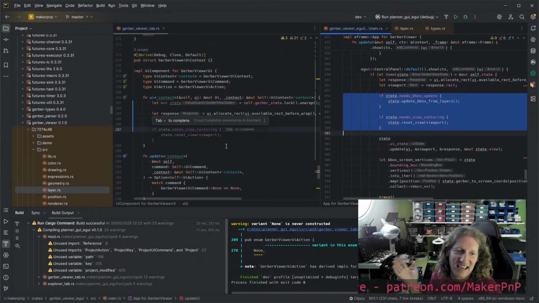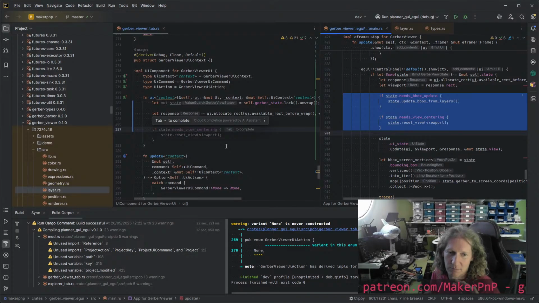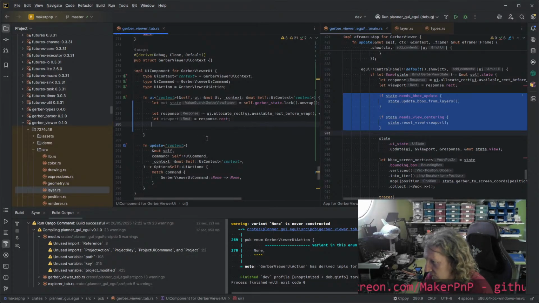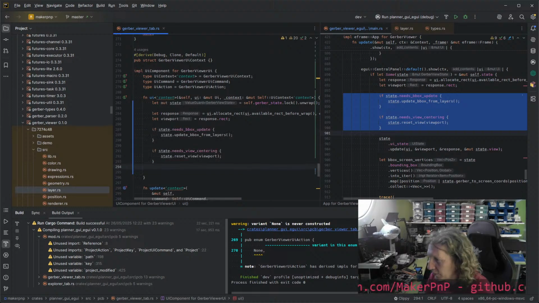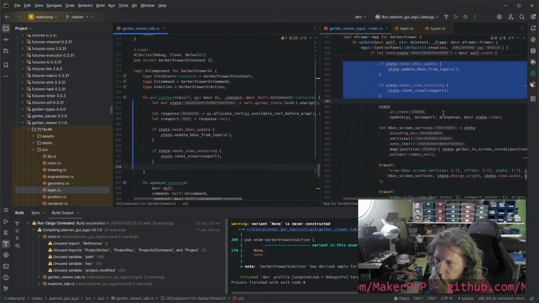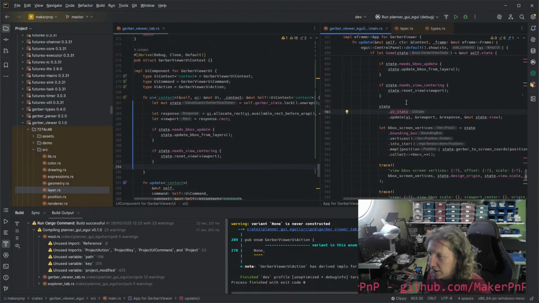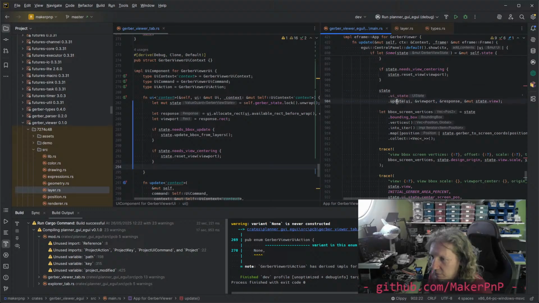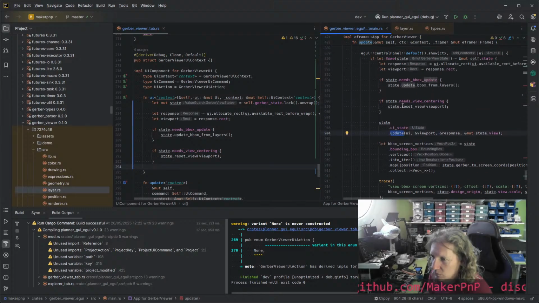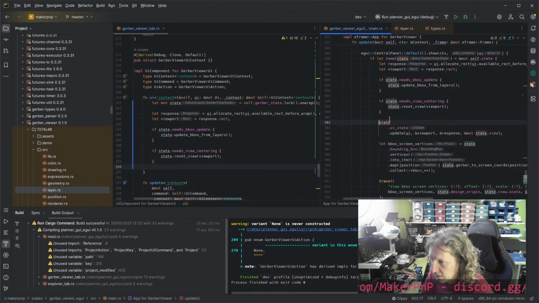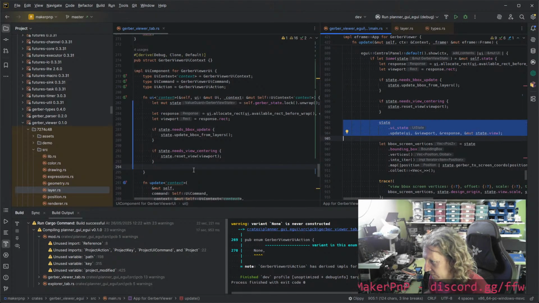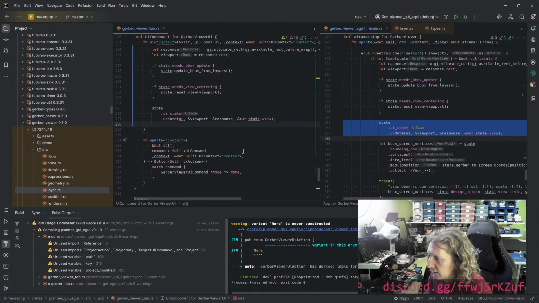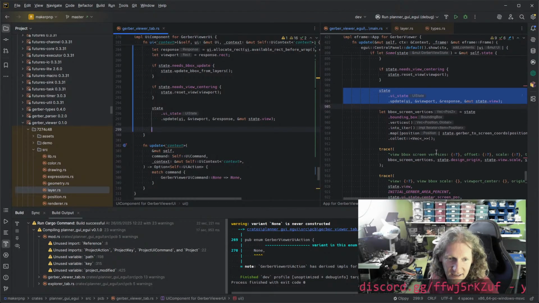Maybe we can have a state.update viewport and then it manages itself. Probably would be better. Anyway, right. So then we've already got this update thing. I mean, I probably should refactor that so that it's inside this method. Yeah, I'll do that. But, yeah, fine. Get it working, then get it working well.